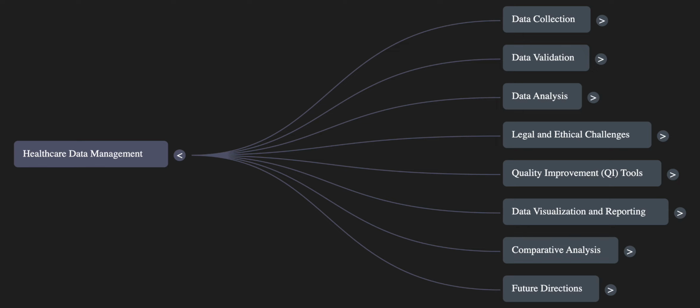Benefits seem fewer repeated tests, better decisions. Definitely. Reduces errors, saves money, improves coordination. A 2023 Health Affairs study found HIE use was linked to lower readmissions for patients with chronic diseases. Okay, but with all this sharing, confidentiality and security are huge concerns.